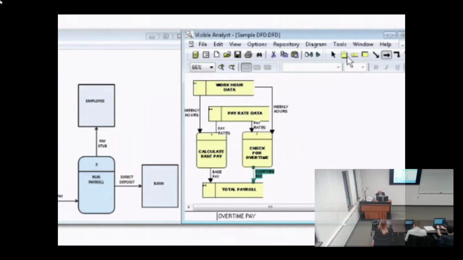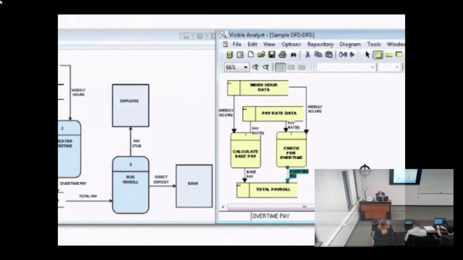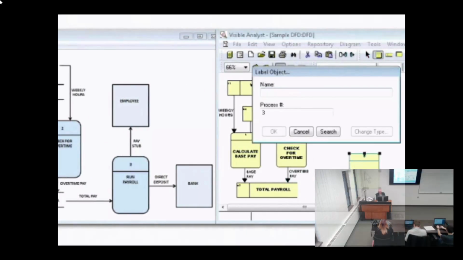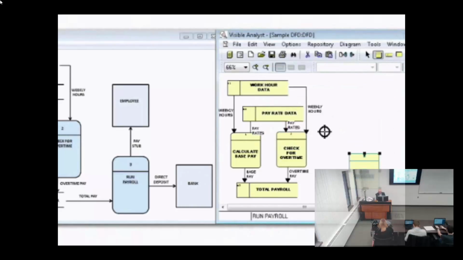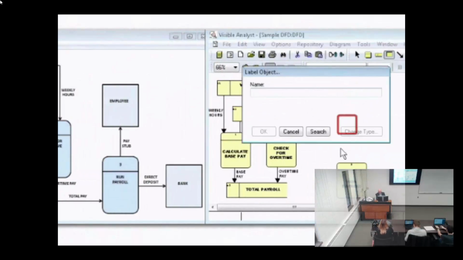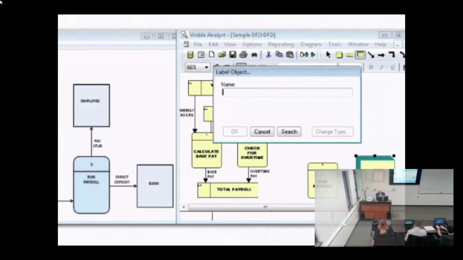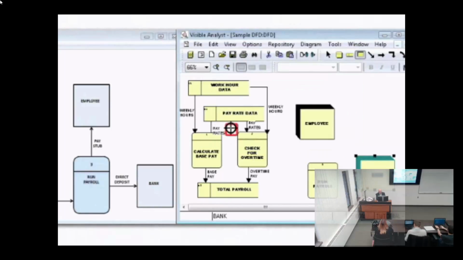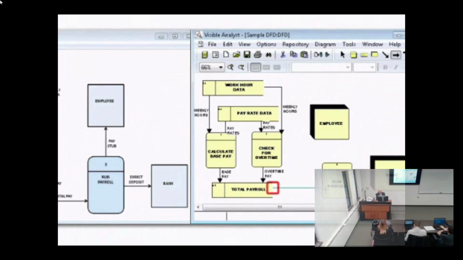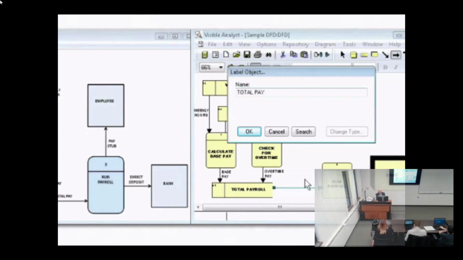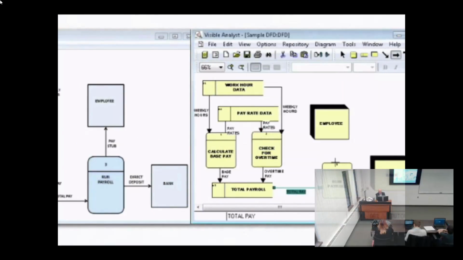The total pay data flow becomes input to the run payroll process, which produces two outputs: a pay stub to the employee and a direct deposit to the bank. This example shows how CASE tools can help you model and document a system.